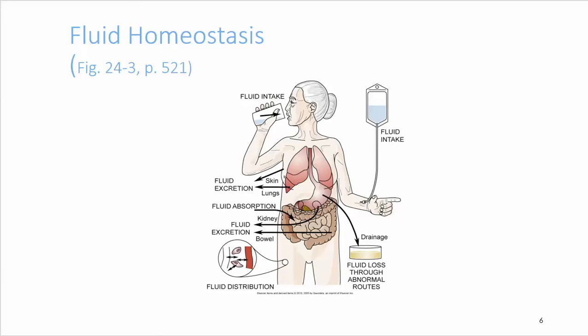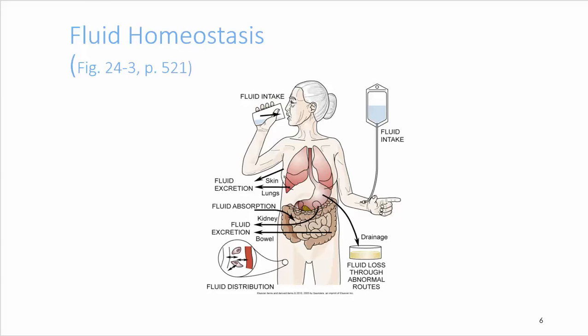Our breath that we exhale is humid, so we lose water that way. We lose fluid in bowel movements, and we lose fluid in urine. We can also lose fluid in abnormal routes like vomiting, stomach pump, drainage tubes, that kind of thing. Burns, where there can be quite a bit of fluid loss through the blistering that bursts.